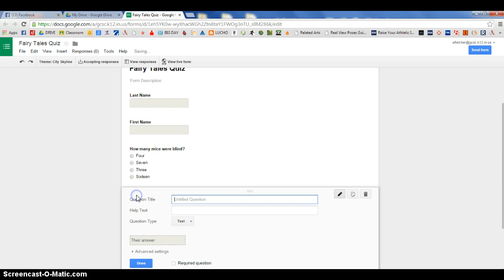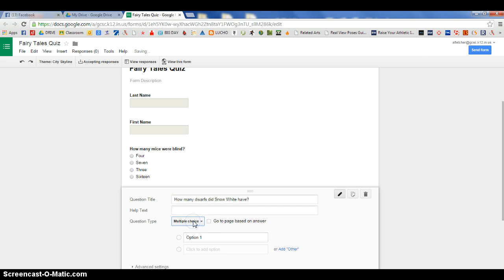Okay, I'm going to add one more question and say, how many dwarfs did Snow White have? All right, and just to show the difference here, I'm going to put checkboxes.